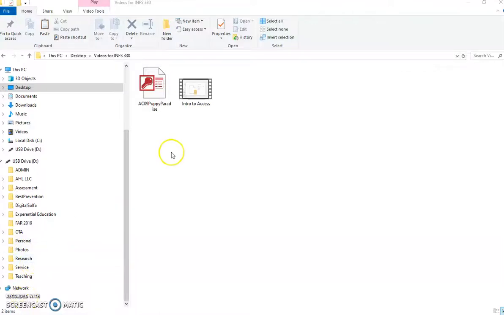Okay, so I downloaded an Access database from Blackboard, and this is what you will be doing for exercises or exams or in the future, whatever it is. So you'll be doing it for projects and things like that. But you're not going to be downloading anything simply because you don't have access. Many of you do not have access.